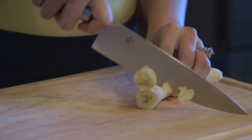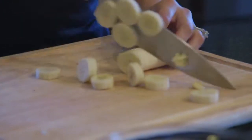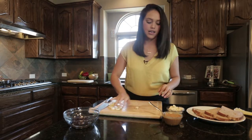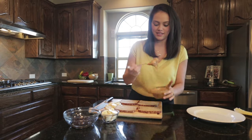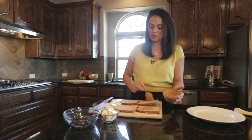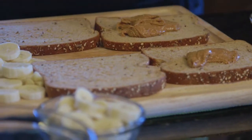So, I'm actually gonna slice some banana. As always, I like to use my whole grain nut bread. It's a great alternative to just a plain peanut butter and jelly sandwich. So we'll get that. I chose to use almond butter because that's just my particular favorite. But you can use any nut butter you want. I mean, peanut butter, cashew, sun butter.